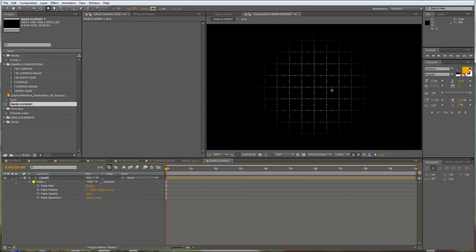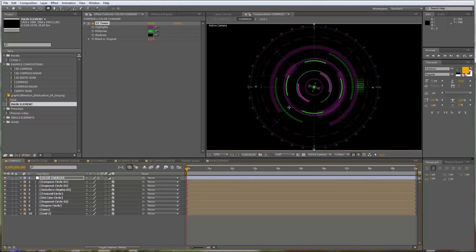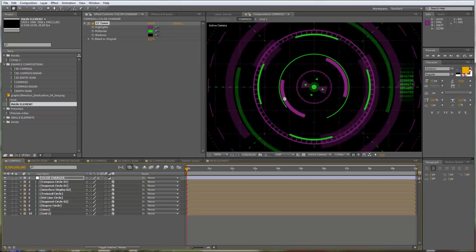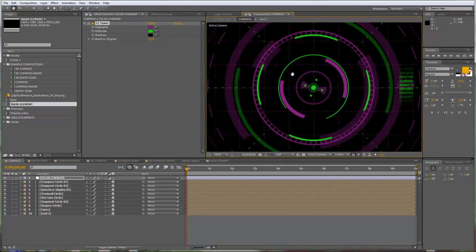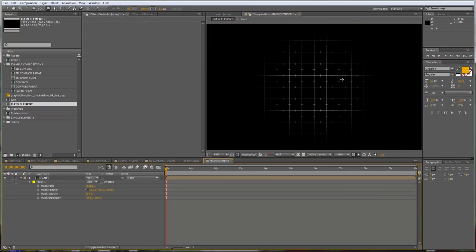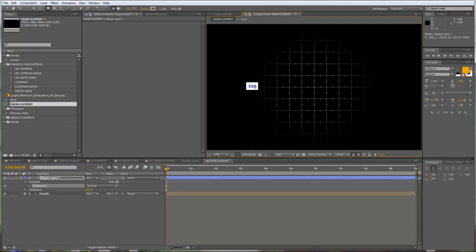Okay. The next thing that I want to do is I want to create these lines here. If you take a closer look, you see we have these green dotted lines, and I will show you how to make these. So I go back to my main element, and I want to just create a new shape layer, and I need a rectangle for this one. So I will just drag in a rectangle here. I really don't care about the size now. I will adjust this later in the settings.